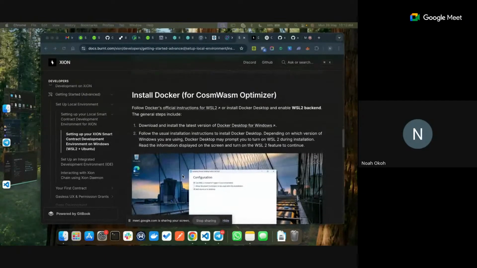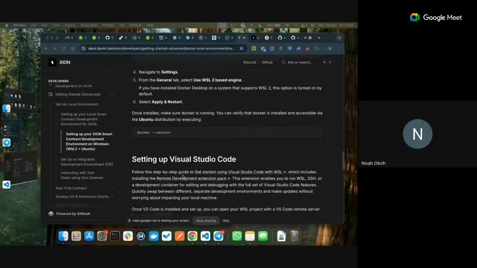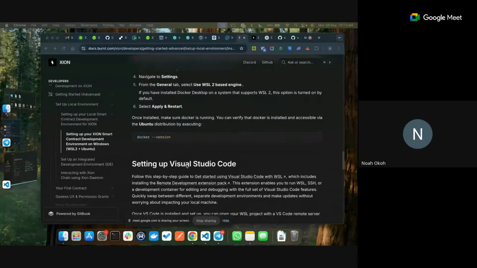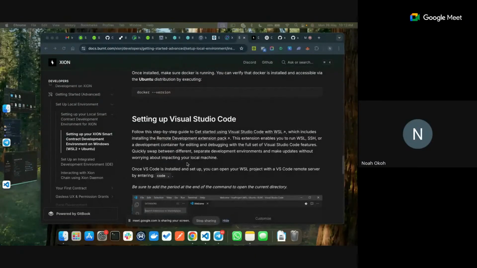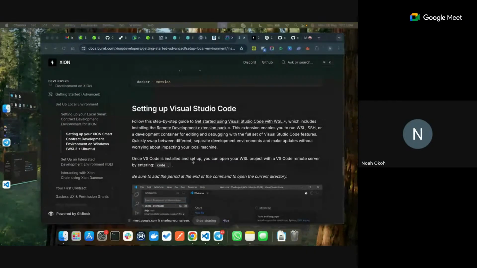I should have made mention of this before the class, that you guys should have installed the setup. Right? I don't know where my Windows machine is. I would have loved to walk you guys through how it is done. And also, how many of us have Docker? By the way, just remember Docker is going to be needed for this. If you have not installed Docker, please do so.